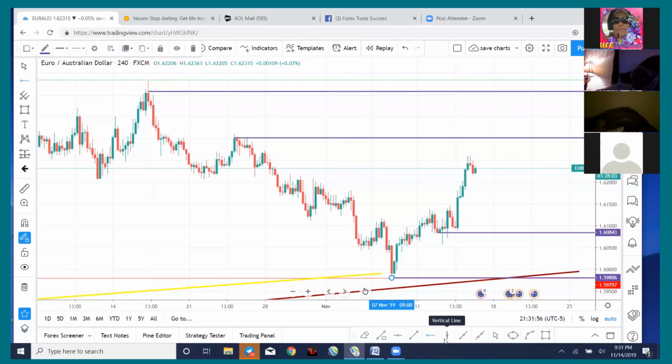This is where now you take another horizontal line, okay, and you mark your support and resistance, but I only want you to mark the major areas. There's a lot of support and resistance in between, but we are only going to mark the major points, okay? So take your horizontal line, Cheryl. What you want me to do now? Mark the major support and resistance points.